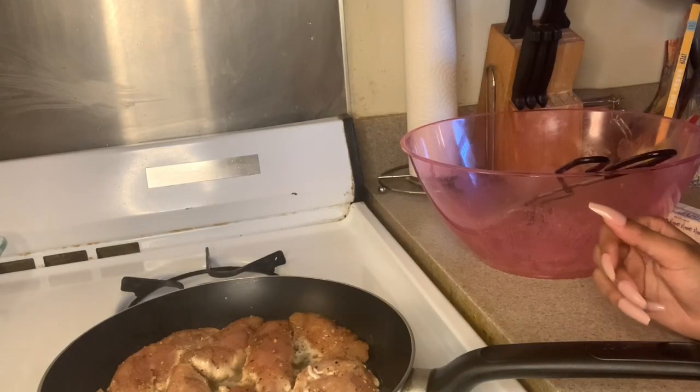So now that we are finished cutting and stuff like that, now we can get to cooking, the fun part. We get to do the cooking part. So let's get everything ready for the chicken to start cooking.